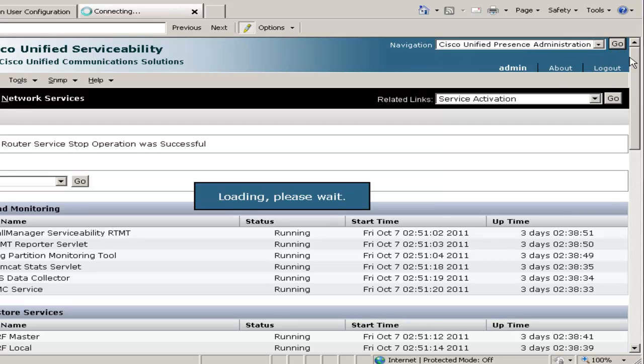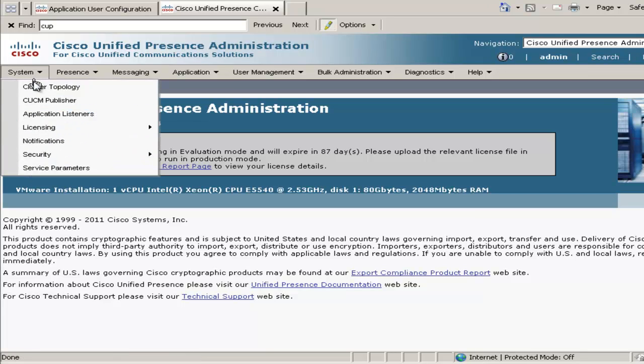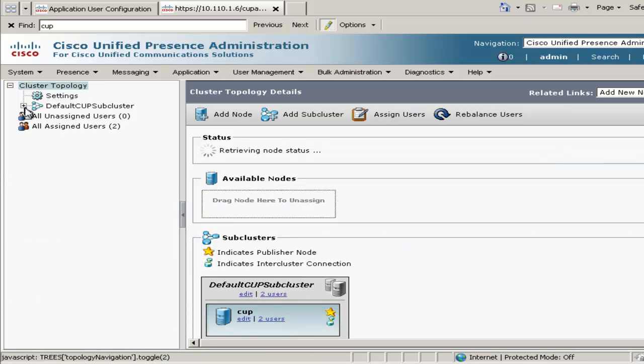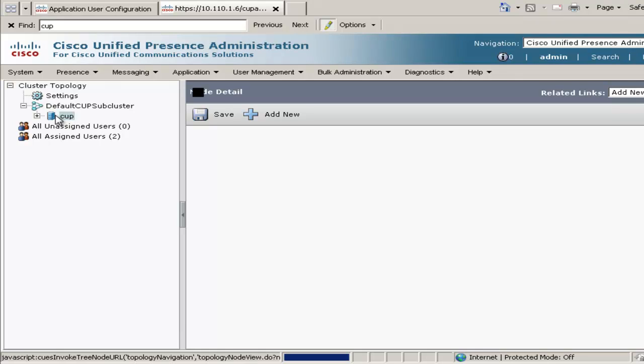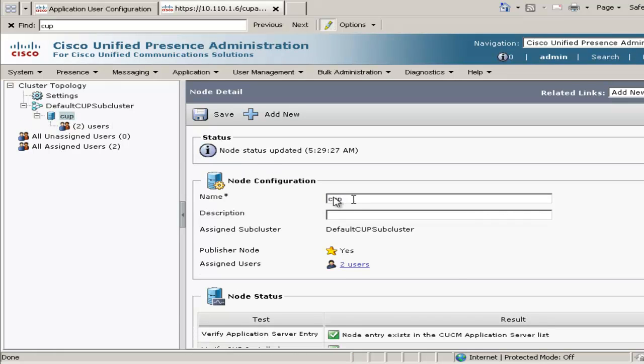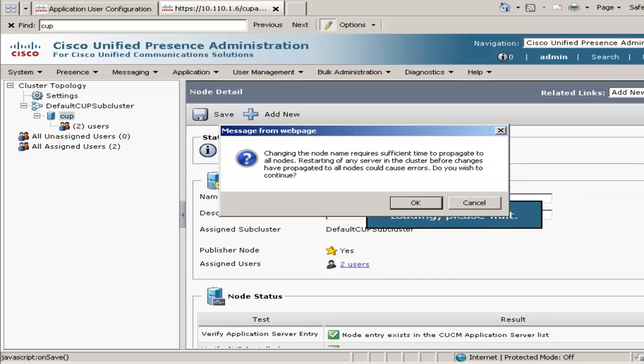So we'll go back, click go. So we're going to hit System, Cluster Topology. Expand this and highlight the server name. As with all applications, we're going to reduce our dependency on DNS. We're going to change the server name to an IP address. And we're going to hit save, hit OK on the next couple pop-ups here.